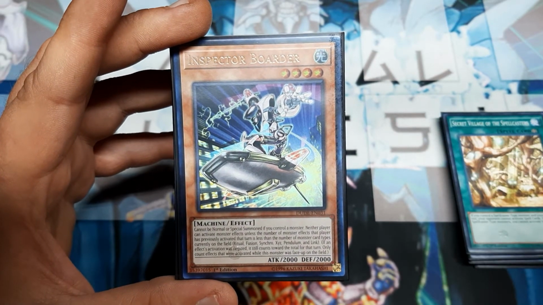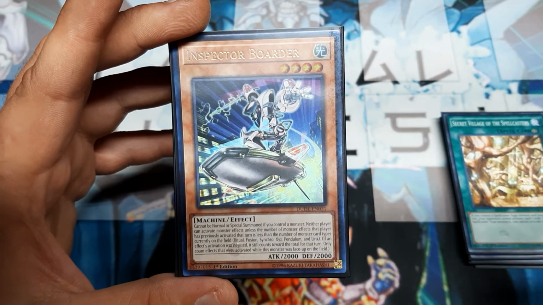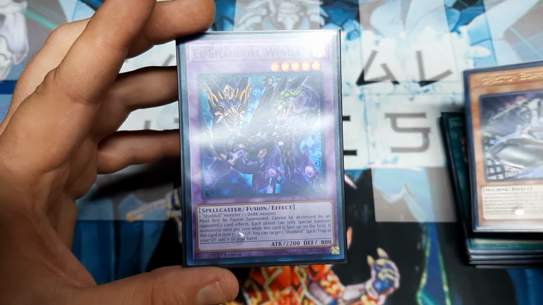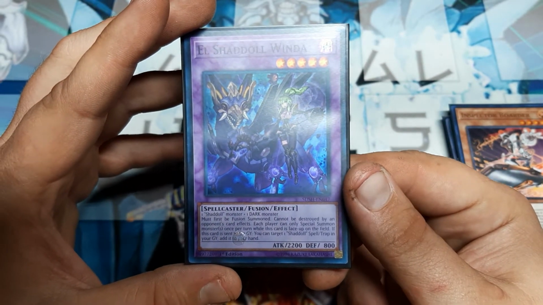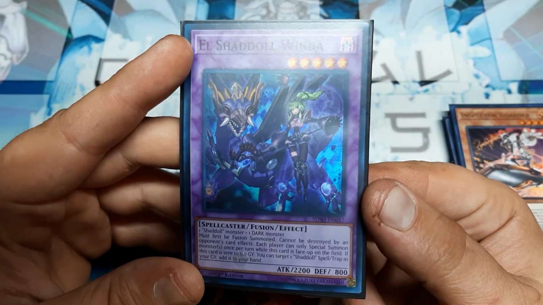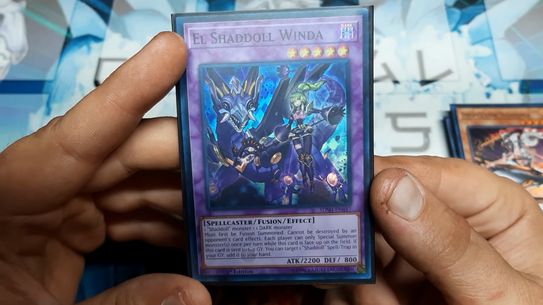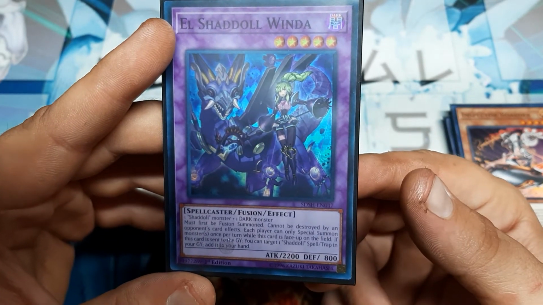And there are some decks that thrive with this card, and then there are some decks that, if you put this out there, it just bricks them. And then the other one, my favorite one, has got to be El Shaddoll Winda. And I know I could have chosen Dark Law or something cool, but I really wanted to do Winda because I am going to be doing a Shaddoll deck this next month for Spooktober. So I felt that this was pretty relevant.